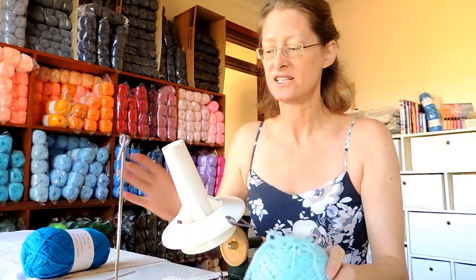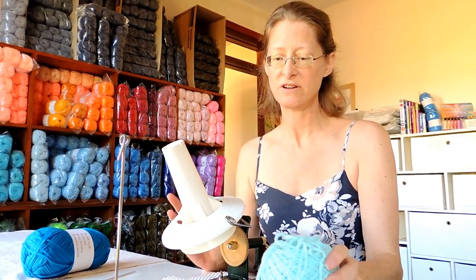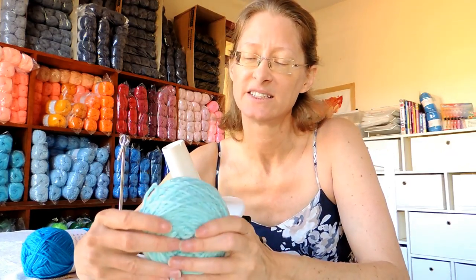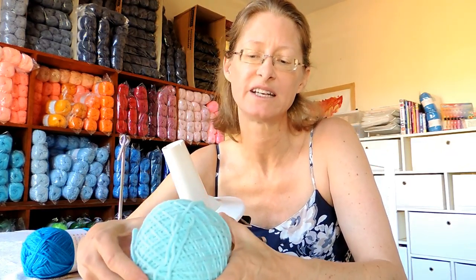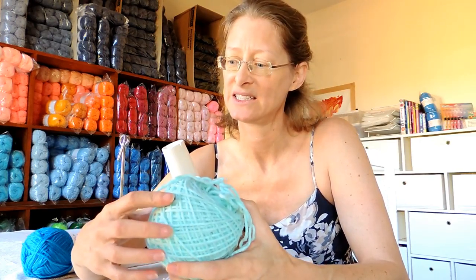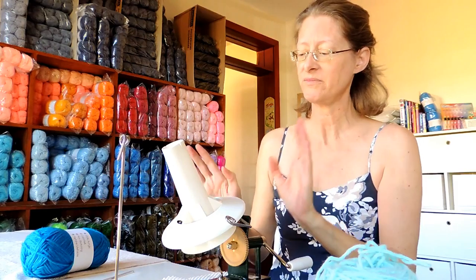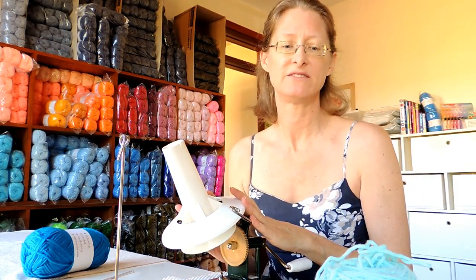So there you have it. This is the Stanwood. Highly recommend. It's great. And it makes really dense cakes. The cakes are really, really nice. I have another smaller one, and this one makes better cakes. Obviously, it's like 3 times the price. So it should do something better, and it really does. So worth the investment. Love, love, love.